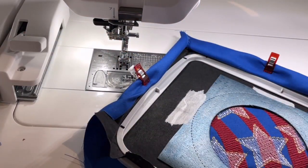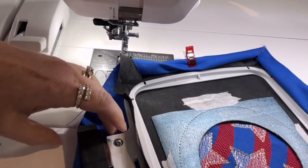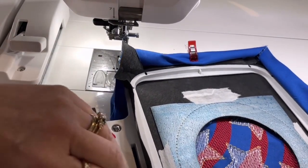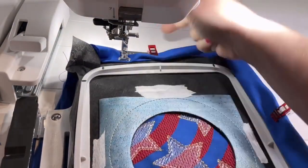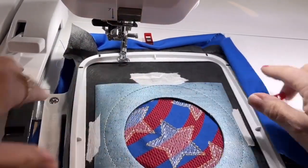And then I have a little bit on this side here. So I'm just going to carefully fold that back so I can get my piece in here. There we go. It's going to hold right there. Now you can have a piece that you've cut a square of that fits back here. You could do that too.